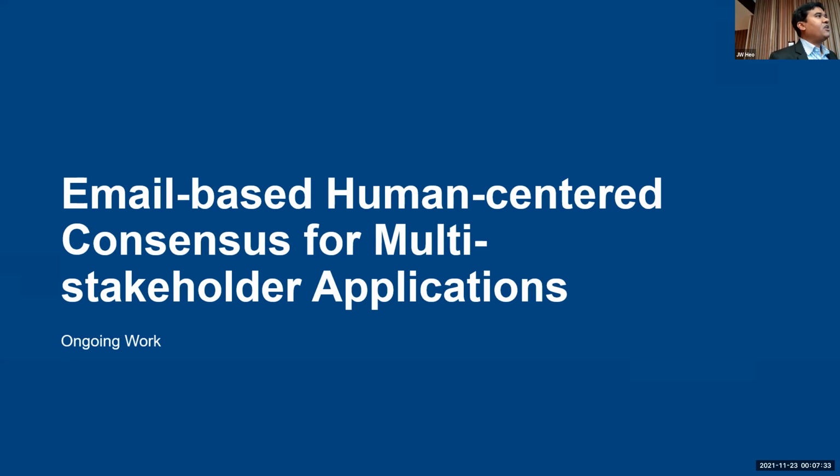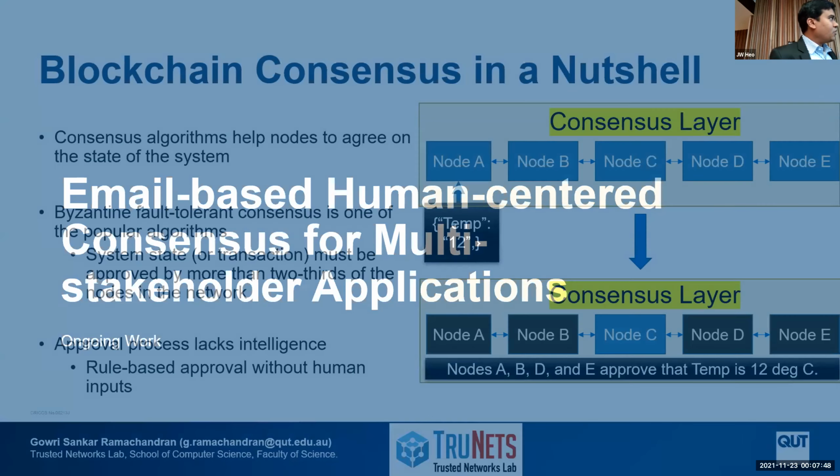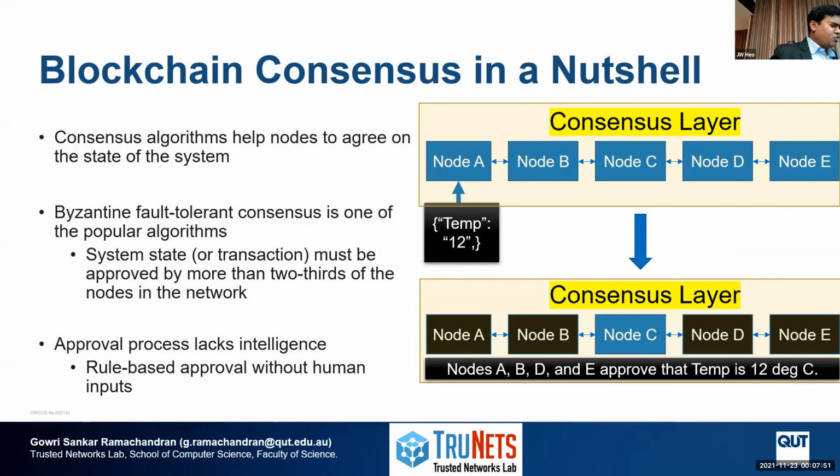But what smart contracts cannot do is whether this information that it receives is credible or not. Okay, it cannot distinguish that. It will operate based on the information that it receives. So what we want to enable with this work is human in the consensus, so human in the loop, to have some human involvement in these decision-making processes. Thereby, we are adding some additional credibility to the information that goes through these blockchain-based systems.